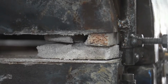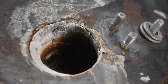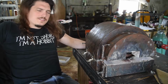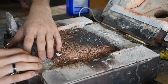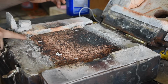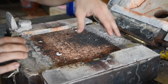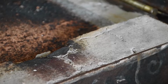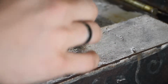Well then, let's take a look at how well the forge fared at Pennsic. I'd say it fared reasonably well. The floor is fine. This part is what it looked like when I applied the final layer of refractory that went between these two metal halves, making sure the fit was nice and good. The doors suffered a little bit of damage, but they're fully contained, so that's no real issue.